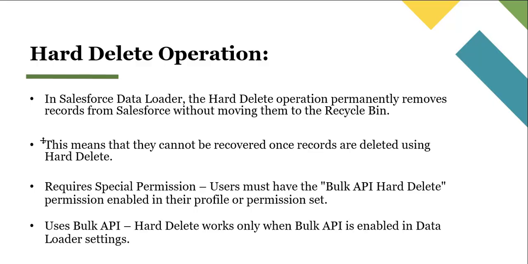Now let's jump to the topic, hard delete operation in Data Loader. In the previous video we saw the delete operation, and now we will understand the hard delete operation. But what is the difference between the delete operation and the hard delete? Let me explain the delete operation. Using the delete operation from the Data Loader, all the records we delete will be stored in the Recycle Bin. That means if you want to restore those records, you can recover them within 15 days. And if you delete records using the hard delete operation, the deleted records will not be stored in the Recycle Bin. That means the hard delete operation bypasses the Recycle Bin and deletes all those records permanently.